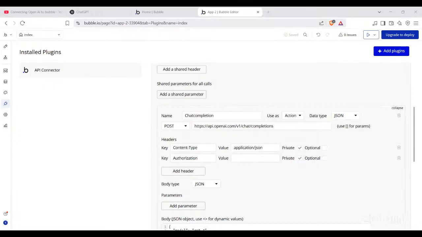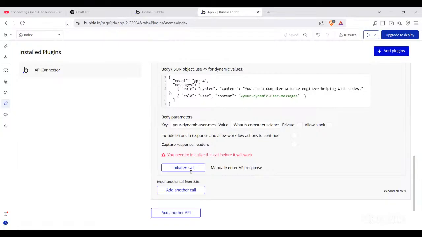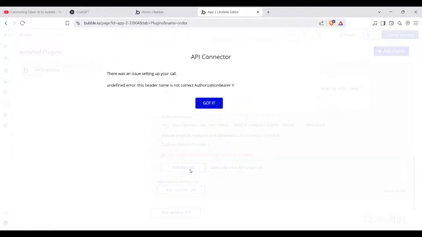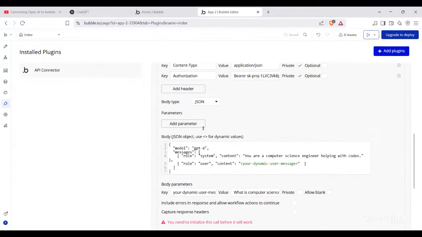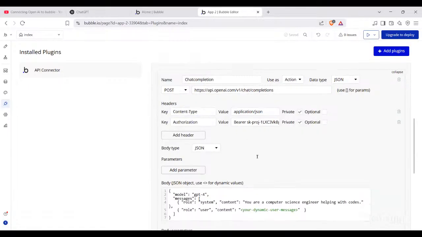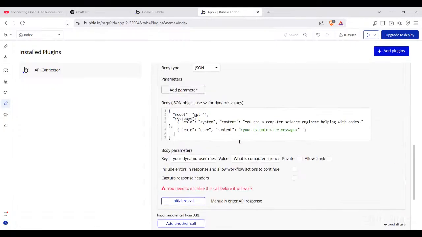Okay. Thank you, Akshay. One minute, 1 minute. I don't think it's the headers that's the problem. Yeah, remove the space. Yeah. And scroll down. Oh, no, no, no. The JSON body. Go to JSON body. Is there any issues here?